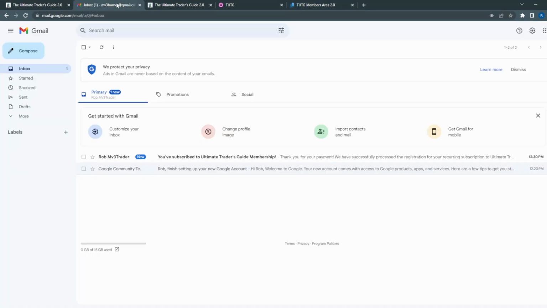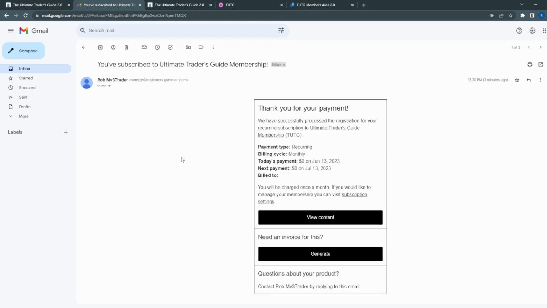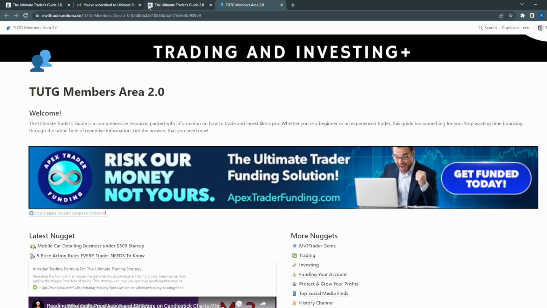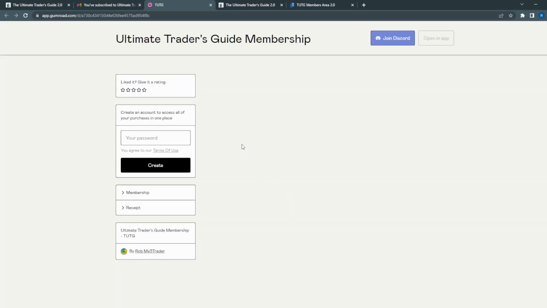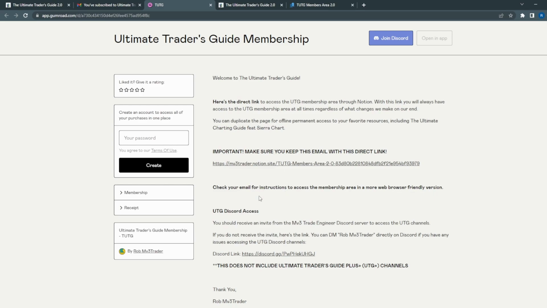And one other thing I want to mention, once you sign up, once you subscribe to it, you'll also get this email here from Gumroad. And this is just your membership stuff. So once you close this Gumroad page down, if you need access to it again, you can just click on this View Content button here. And you can do view content, and then they give you access to that page again. You may have to re-verify your email address and all that stuff again with Gumroad. That's just a Gumroad thing, but this is how you get access to the page whenever you need it.